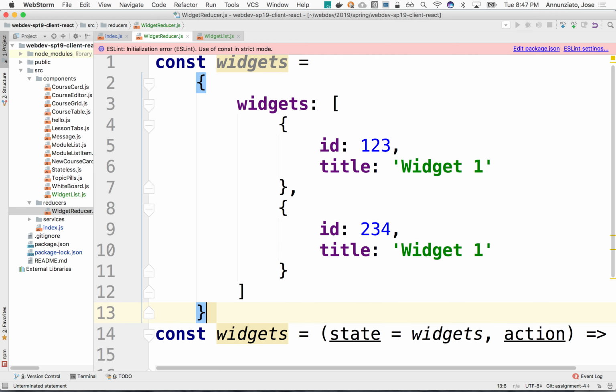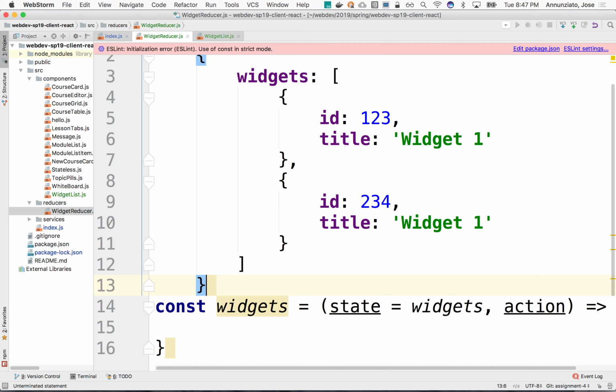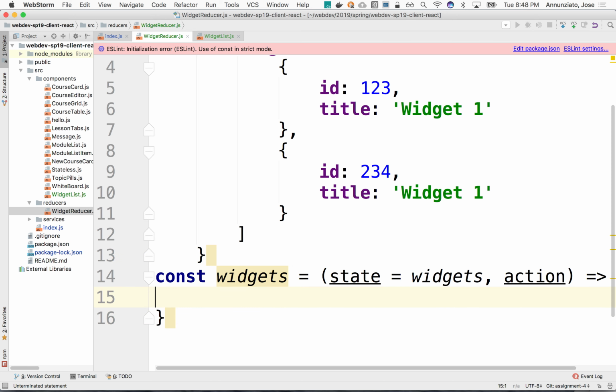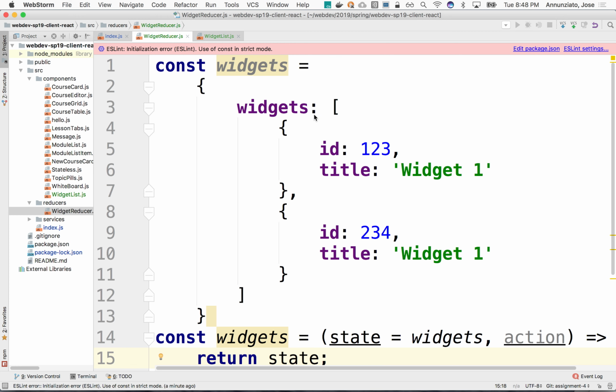There we go. So that's my initial, or this might be a JSON object that you can load from a file. Or maybe it could be that same file that I shared with you, embedded in there, under some topic. Okay? But for now, let's start with something like this. And so here we're just going to return the state, which is that object that contains the widgets. Everybody good?